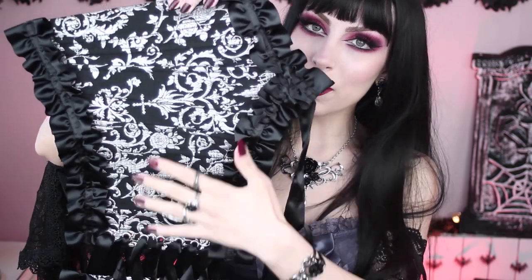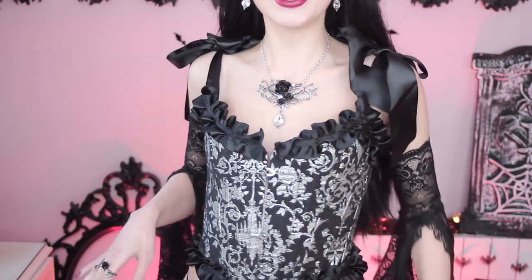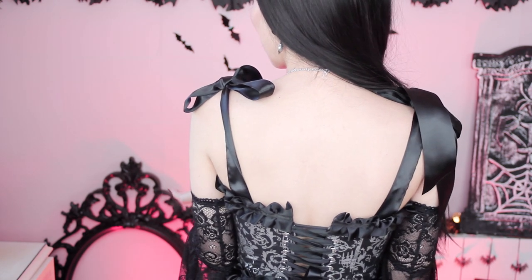Now that I'm wearing it — I am absolutely in love. It's even more stunning in real life than on the website. I love the way it's cut; it ends at your waist, which is super flattering, and it closes with a ribbon on the back that's slightly open. In size XS I could still close it tighter or leave it more open, so I don't think you'll have size problems since it's adjustable. The busk on the front is steel. It also has ribbons on the straps. This one is called the To Tail the Tail Brocade Top, also in size XS.